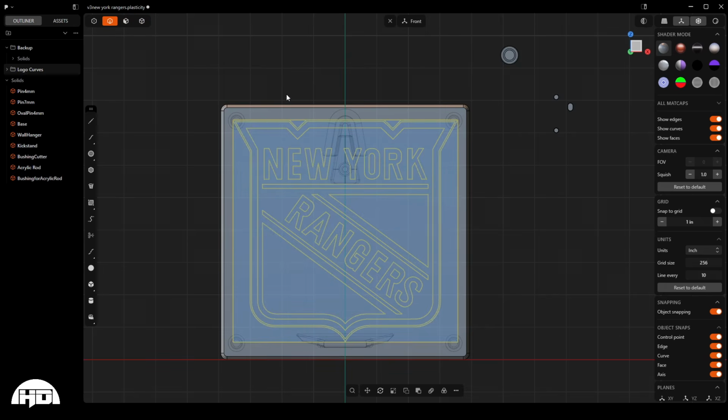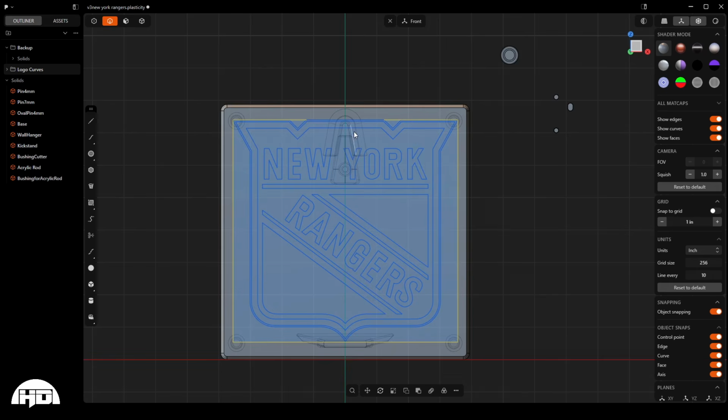Now we'll hit 2 on the upper number row, and you can see that will change you from control point, edge, face, sheets, and solids. We're going to go 2, which is edge, and then we'll go around and we will select the parts that we don't need, and you can just hit delete. That will delete those out. So that looks good.